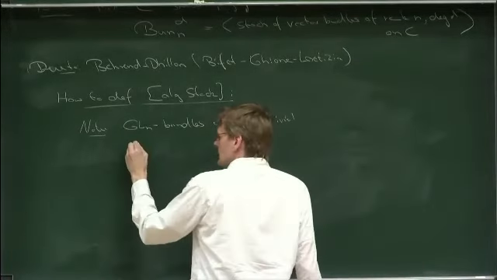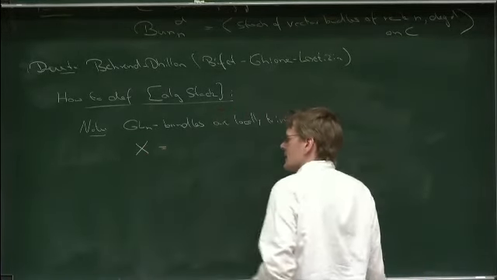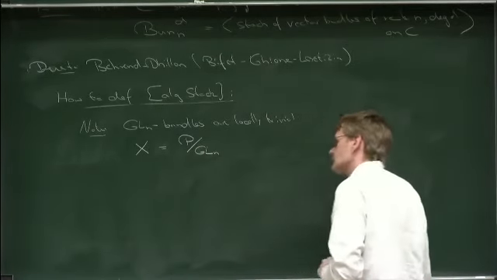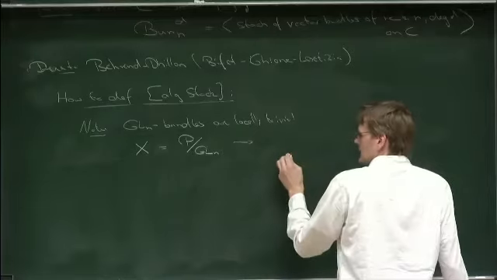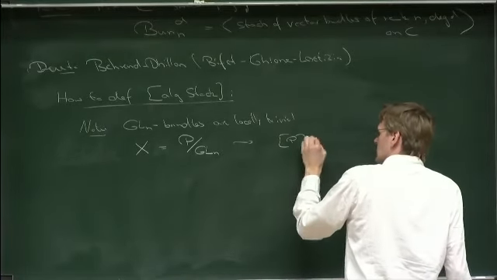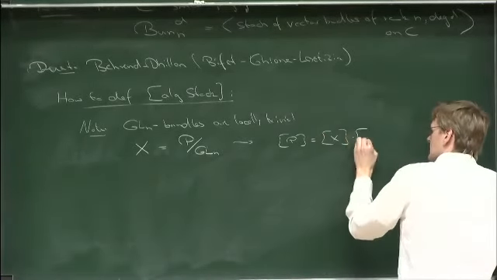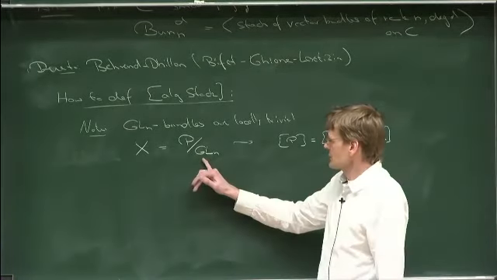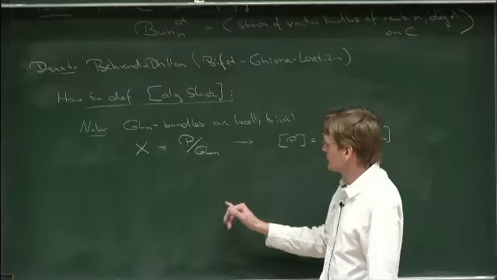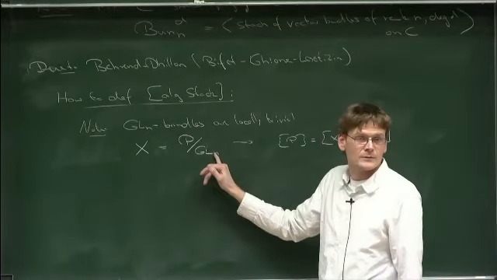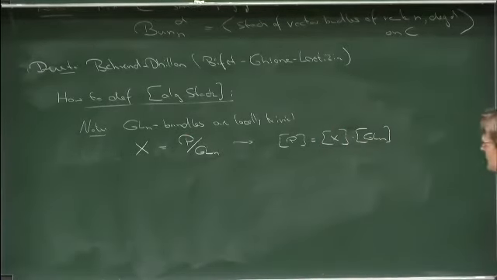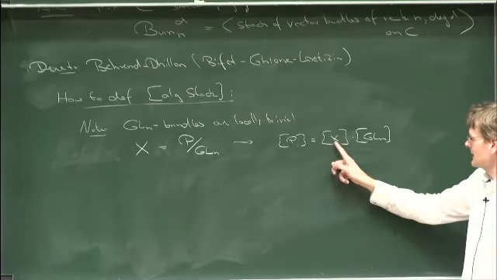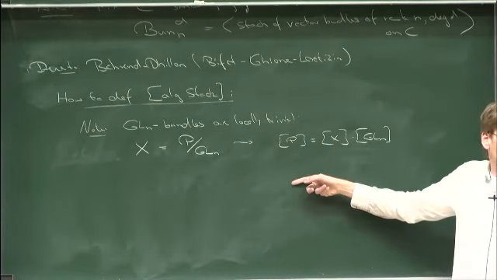So if you have such a bundle, so if you have written your variety, let's first take a variety X, if you can write it as P times GLN, then you know that the class of P is the class of X times the class of GLN. So if we want to define classes for quotients, and stacks are, for today, just a way to make sense of quotients when the group action is not free, you have an immediate idea. You have to define this class, but you know what this is and this is, so you just define it as P divided by the class of GLN.